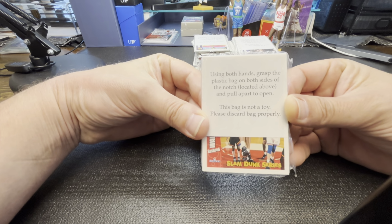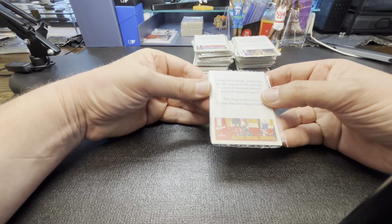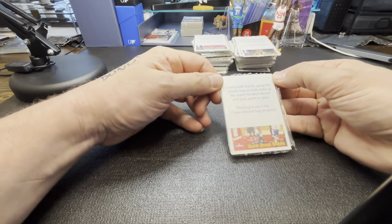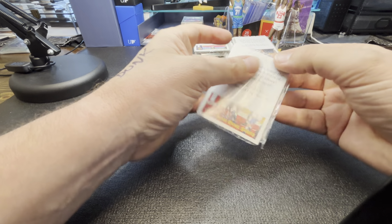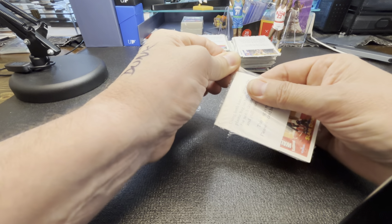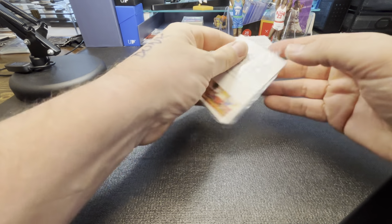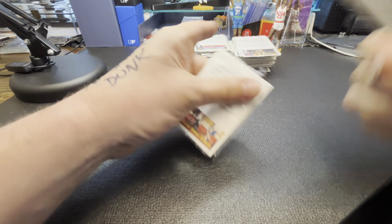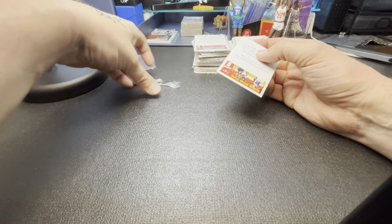Grasp plastic bag on both sides of the notch located above and pull apart open. This bag is not a toy. I don't know what notch they're talking about. This could take a while. Grasp plastic bag on both sides of the notch. No clue. We might be using scissors. Didn't notice that these are, this is going to get messy.